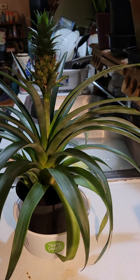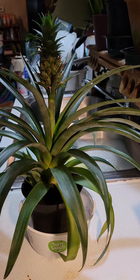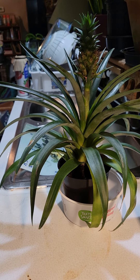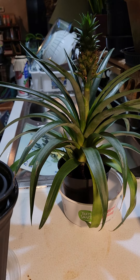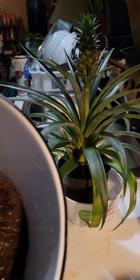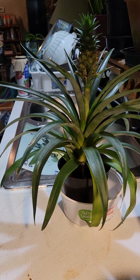I'll swizzle you around to make sure you can see what I'm doing. I already pre-made the soil, so that's what's in the handy dandy bucket. With pineapple plants, these are the pots we're going to put them in. The pineapple plants have to have a mixture of cactus soil and regular potting soil. I did half and half and mixed it all up.